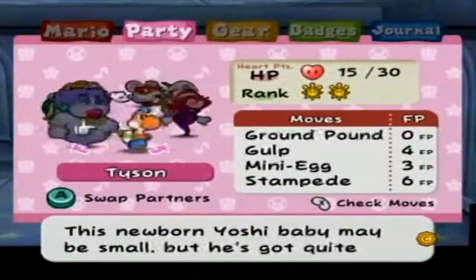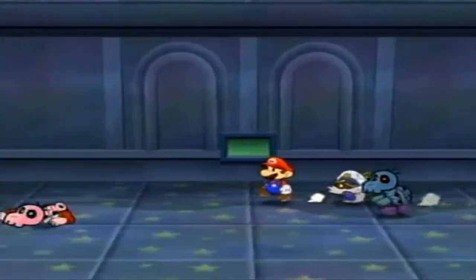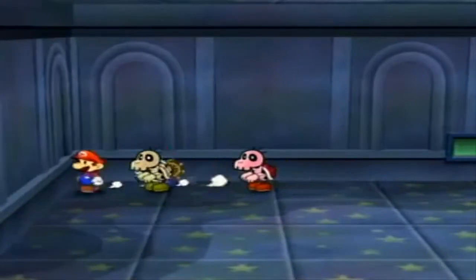And I'd say we should probably use Bobbery here, because he will be very useful when it comes to taking out... Explosions work really well on dry bones, as we've seen in the past. Yeah, he'll blow them to smithereens. You can bet on that.